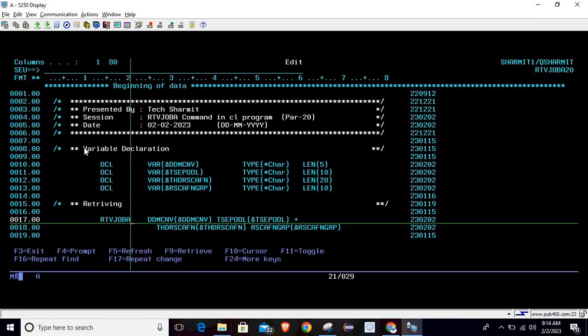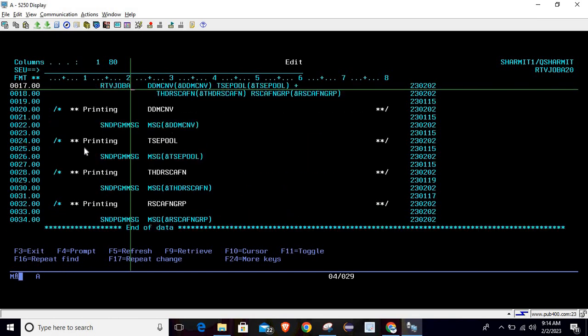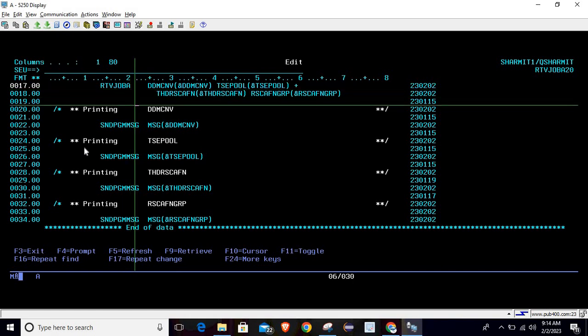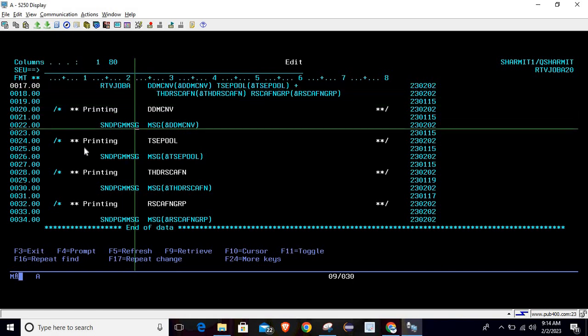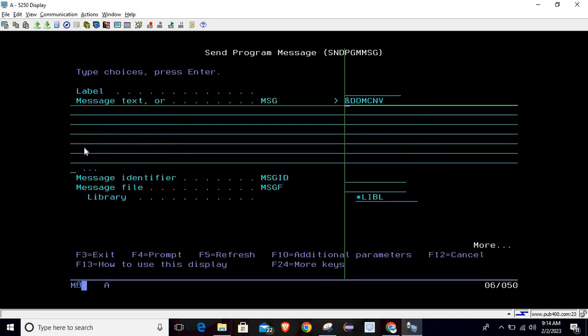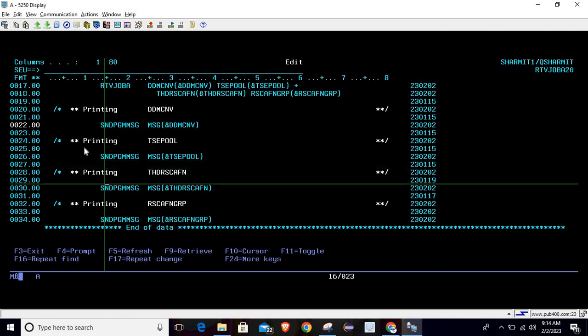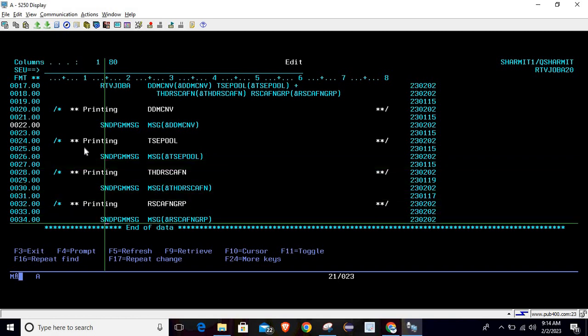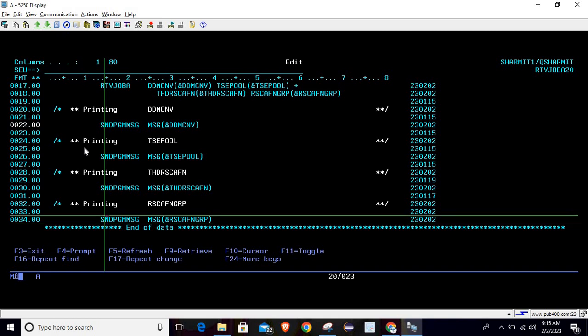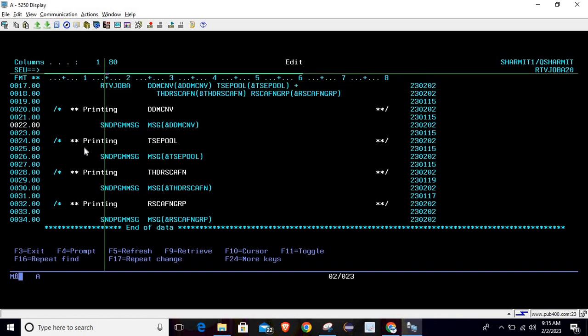Now I am doing page down. Once line number 17 is executed, we will retrieve the values into all these variables, and as these variables are already character type, we can directly pass them to the SNDPGMSG command, where we just normally pass the variable. Just write SNDPGMSG, then take F4, and here you can pass your variable. Similarly, I am printing the other 3 values also, but make sure that if you are printing any value which is not in character format, then you have to convert it to character using the star CHAR built-in function.